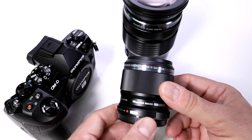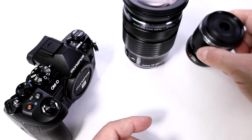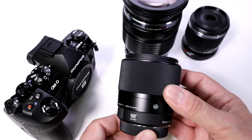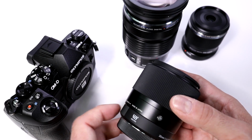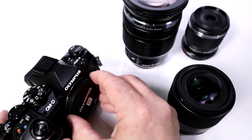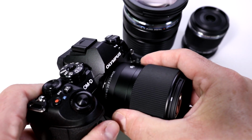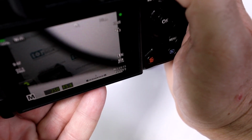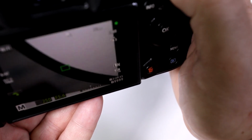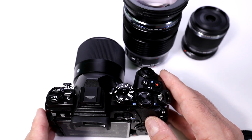You also have something like the new 30 millimeter macro. Again, a very popular lens in Micro Four Thirds mount that'll work perfectly on the Olympus. And you even have third-party lenses like the new Sigma 30 millimeter 1.4. And notice there's a designation that states that it is in a Micro Four Thirds mount, so that allows you to easily connect it to your OMD E-M1 Mark II. And then it can focus right away, even in low contrast shooting, like in my Digital Goja showroom at the moment, allowing it to still work perfectly. So there you have it. Many different lens options available for your Olympus OMD E-M1 Mark II.